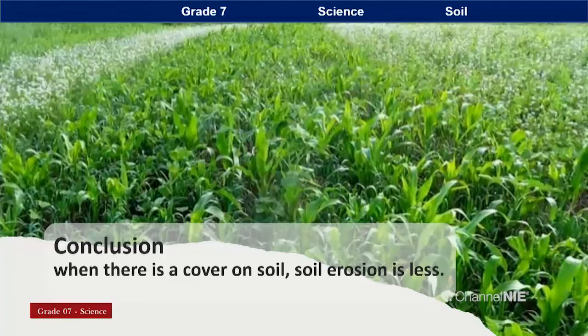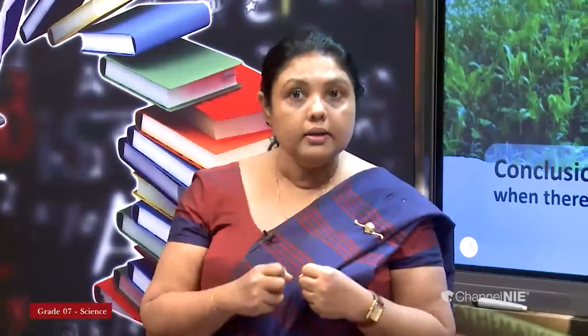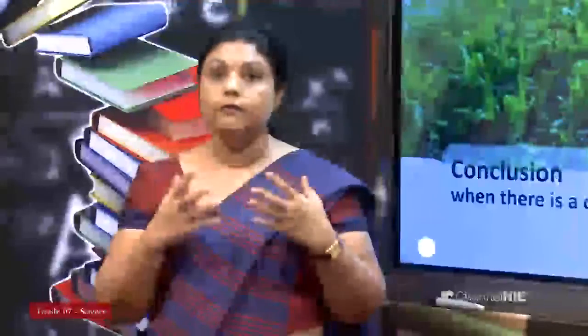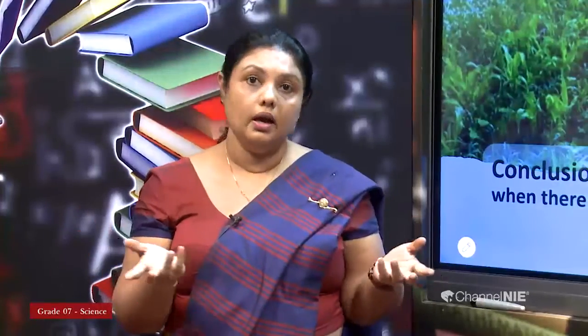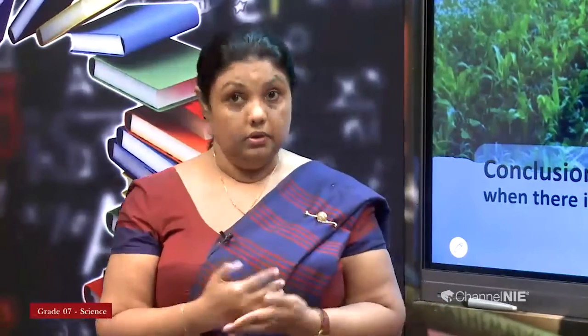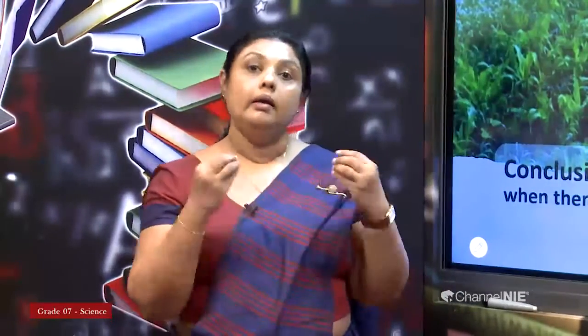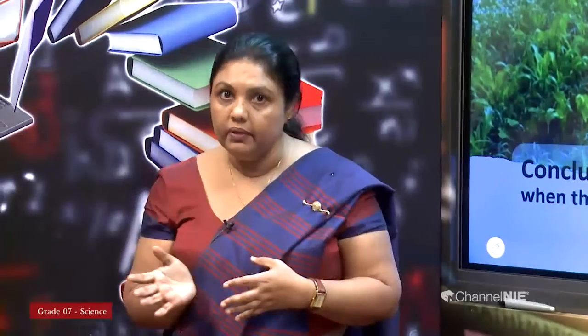Today we learnt about soil, how soil is made, what the parts in soil are, and why it is important. As I told you, if soil is not there, we can't live. There is no place for plants to grow, animals to live, especially humans to live. If soil is not there, plants won't grow, and there is no food for others. That is the main thing. Other than that, how this soil is formed, the main parts, composition.